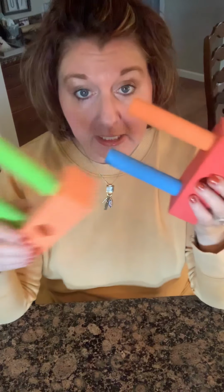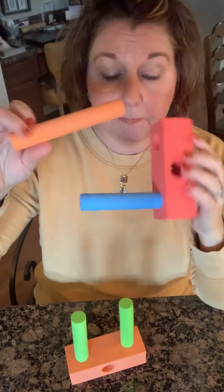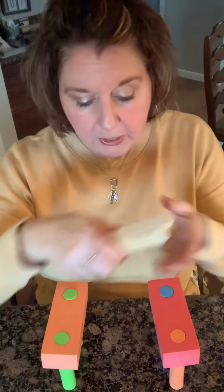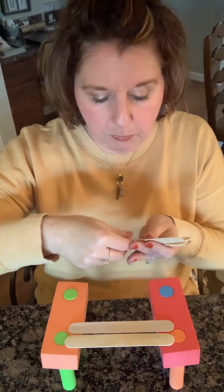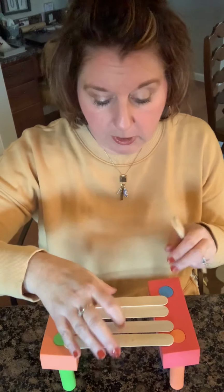So I have all sorts of things for building a bridge. These were parts from a play set we have at school. They're foam blocks, but you can use any kind of blocks that you have at your house. And I thought this would be a really good way to build a bridge. It could be a wooden popsicle stick bridge. Careful not to let the goats fall through. Put them close together.